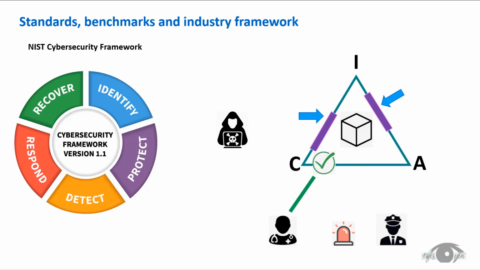And finally, the recover function. Because it may happen that despite the response to a reported incident, the malicious actor still had enough time to cause damage to the confidentiality, integrity, or availability of the asset to be secured. In this case, the recover function brings together the controls to be put in place to reduce or even cancel the effects of this damage and bring things back to normal. The role of the recover function is to plan and implement processes to quickly restore systems and services in the event of a disruptive event.